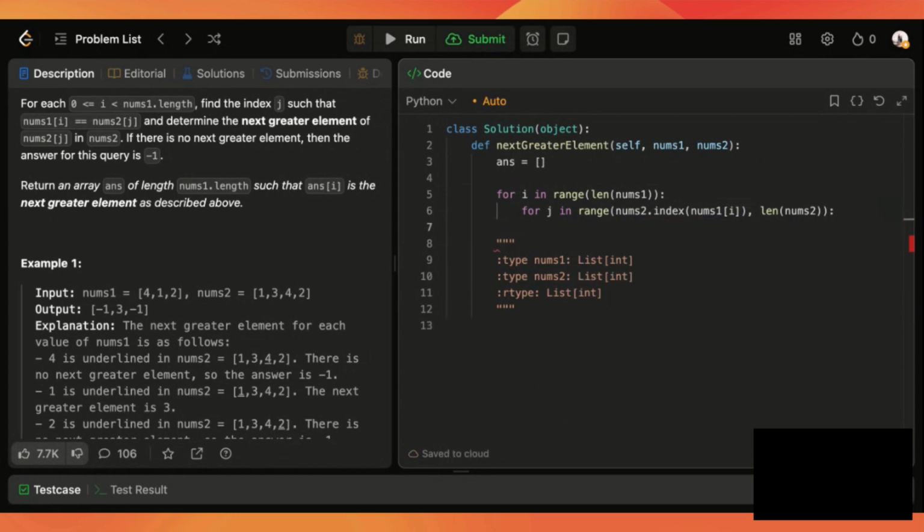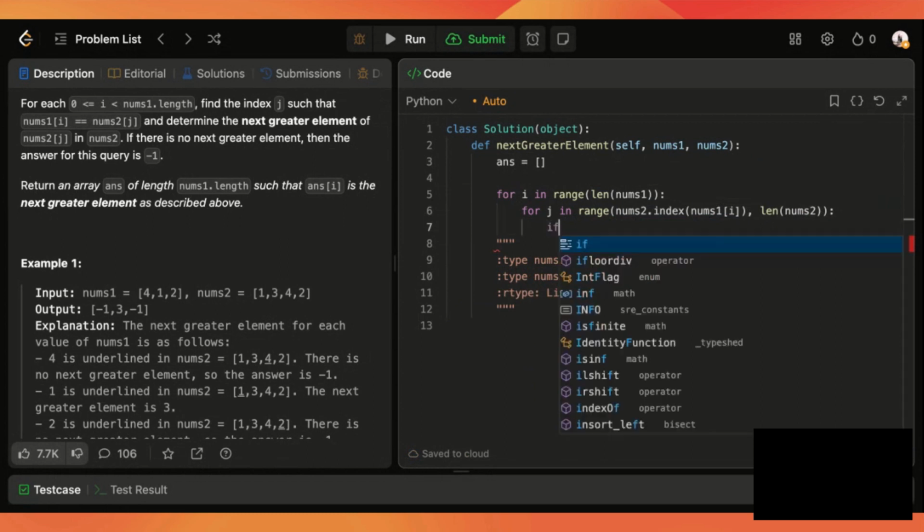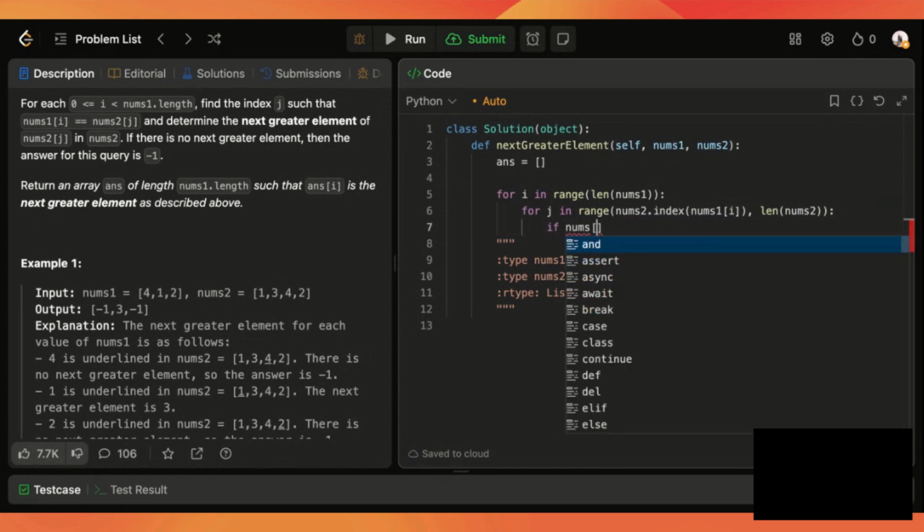Now what we need to check for is, actually, we'll just leave it there. So what we'll do is say, hey, is nums2 at the current index greater than nums1[i]?